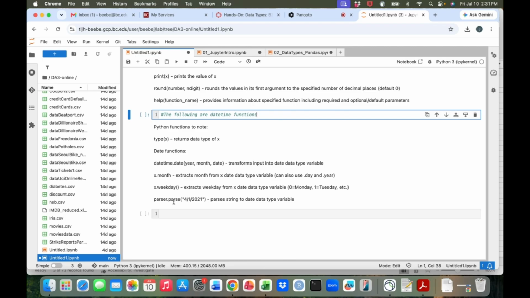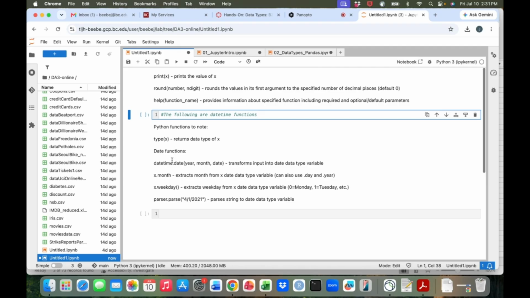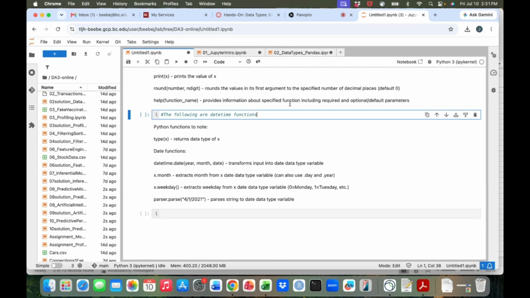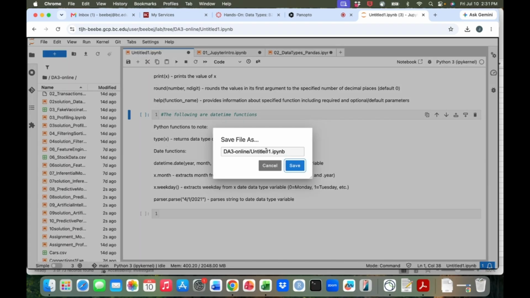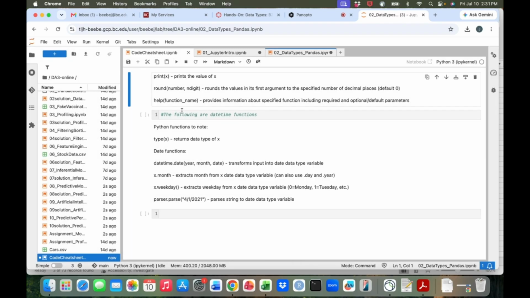And remember, you may not know this yet, for the final exam, you have access to Jupyter Hub. You'll have access to your notes, so you can certainly use these notes. And I think it's nice to have everything in one spot rather than having to remember what week, what hands-on video document that thing comes from. So I highly recommend keeping a running tally, and over here I could go ahead and save this as, instead of untitled, code cheat sheet. Okay. And there I've got my code cheat sheet.